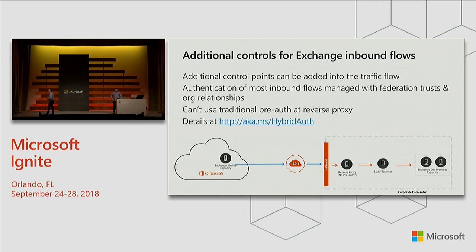Important to call out that much of that hybrid traffic, and there's a caveat, this is not true for all of it, can't actually be pre-authenticated because of the type of authentication that we're using with this traffic. It's not traditional credentials that have a representation in your on-premises AD. So that can require a bit of a mind shift and a fairly in-depth conversation with some of your security teams. We've also published a blog article that goes into great detail about how this traffic is managed and how it is authenticated on our side, ideally providing you with that transparency so that your security teams can trust us and trust that traffic flowing through.